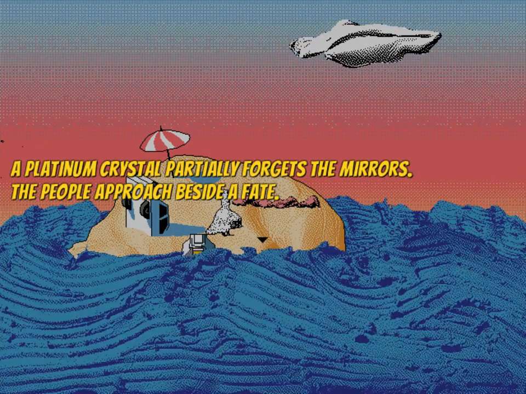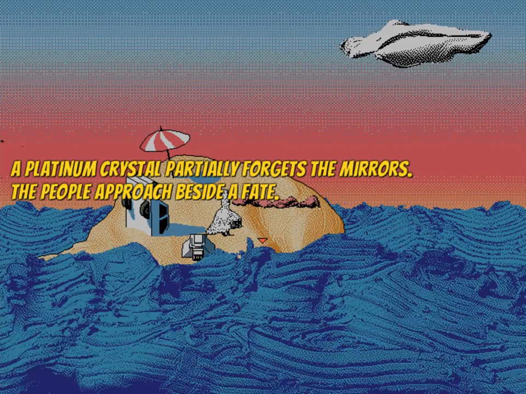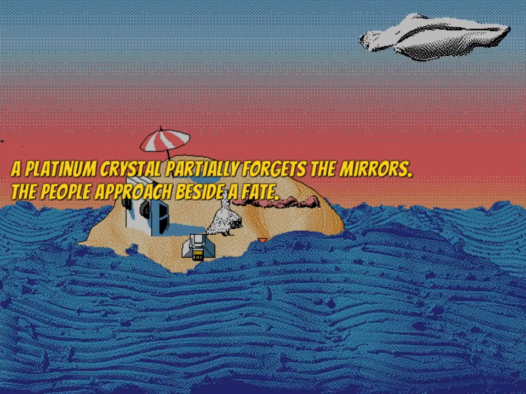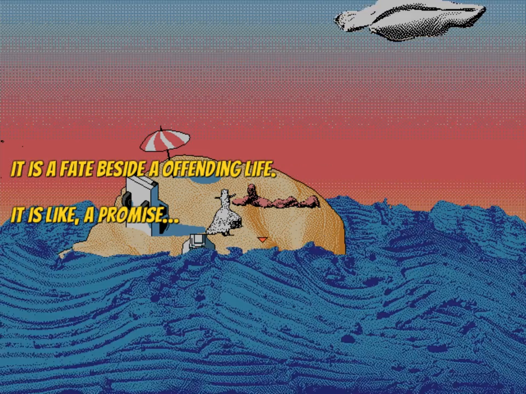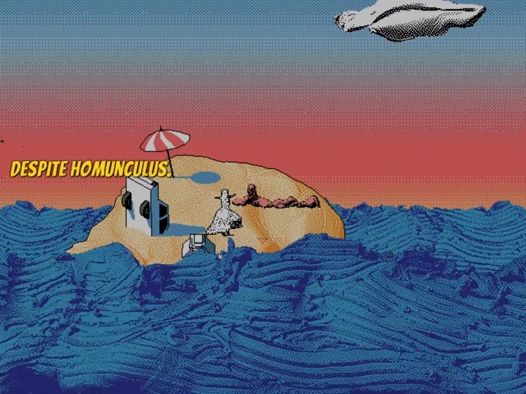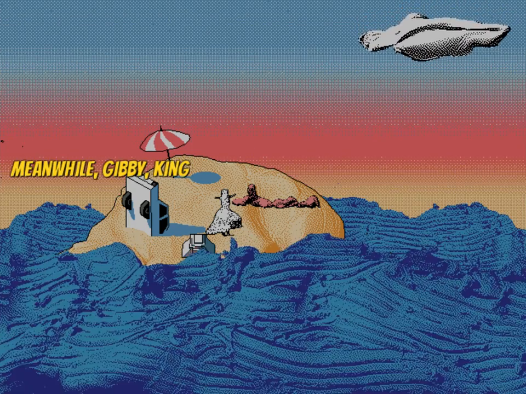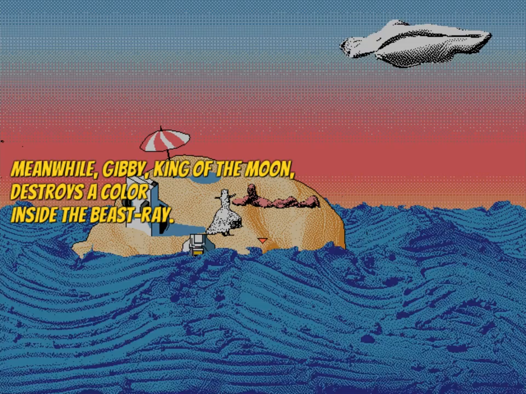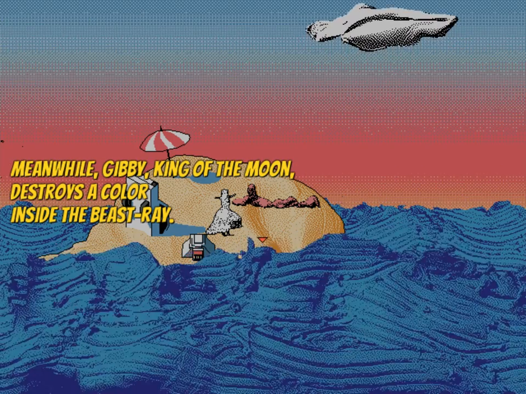A platinum crystal partially forgets the mirrors. The people approach beside a fate. It is a fate beside a offending life. It is like a promise. Despite homunculus. Meanwhile, Gibby, king of the moon, destroys a color inside the beast ray.